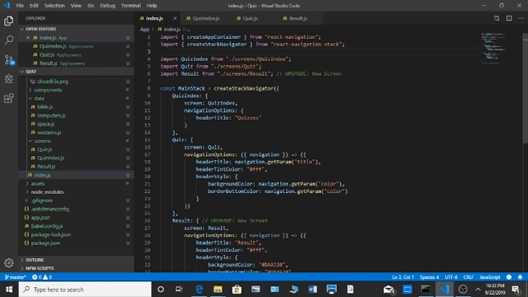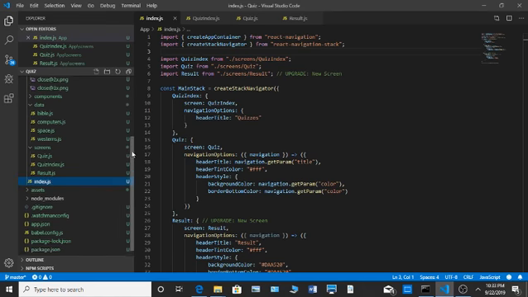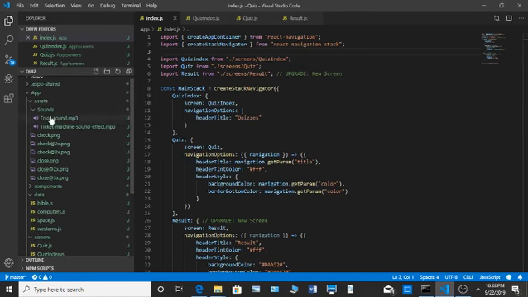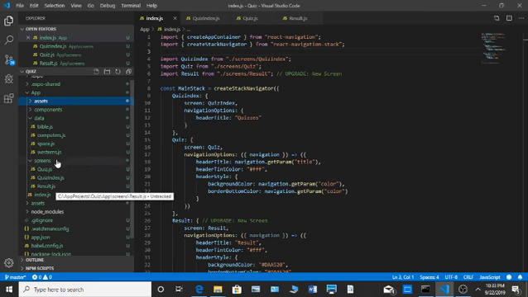Alright, so new files that were added include the sound files. Let's see, where are those? Up here, inside the assets. And then I also, of course, added the new screen, which I called result. And then also another data file. I added Bible 1 with those 6 new questions.